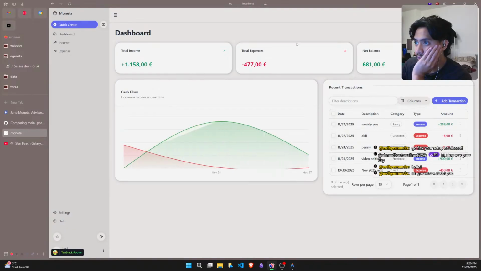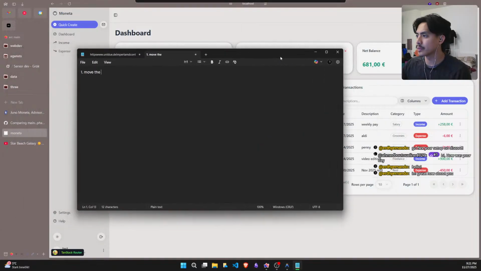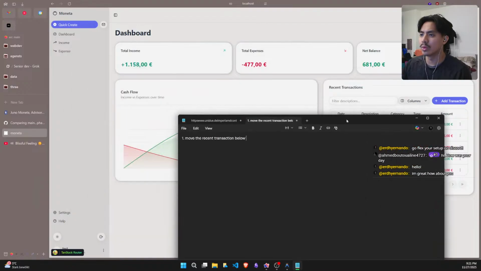So I want to first add a. We can put the recent transactions below the cash flow. On the right side, we could have another. We have one bar chart. Okay, let me write it down. So first we need to move the recent transactions below cash flow.